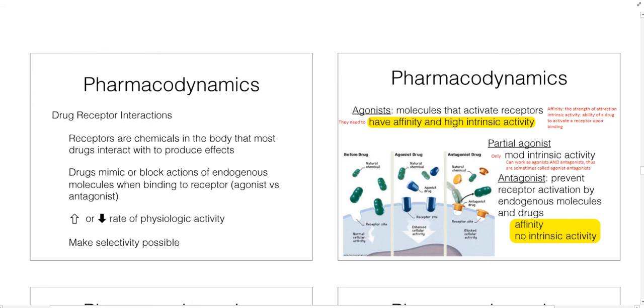So here we've got these little green guys coming in to this receptor site. These are the endogenous chemicals, the natural ones that are in our body coming in and causing some sort of action. They come in, bingo, cause a reaction. The agonist is going to do the same thing, perhaps just bump it up. The antagonist, though, is going to come in and plug these receptor sites, so that these natural endogenous chemicals can't get in there and activate the receptor to cause the action.